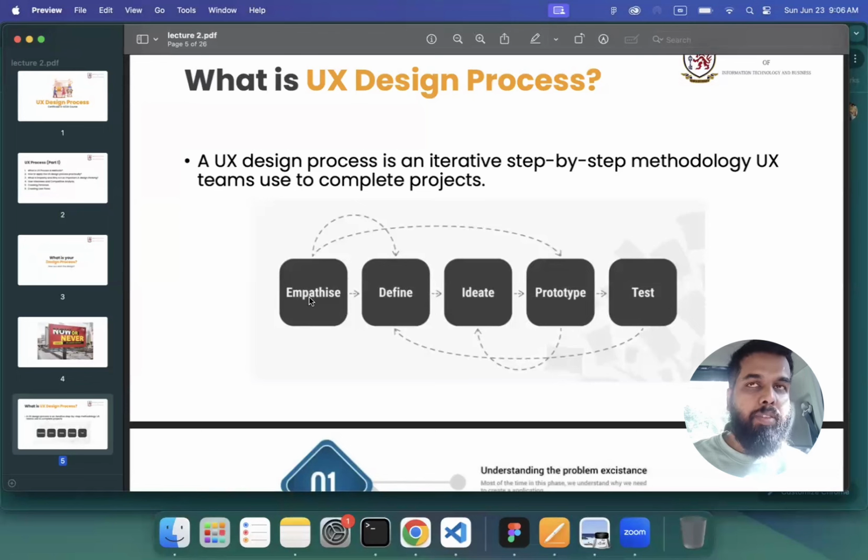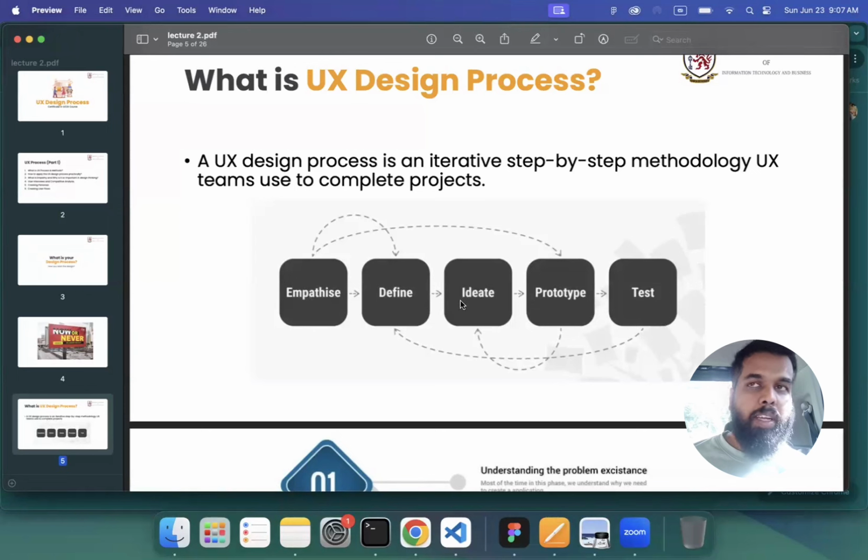After empathizing, after understanding your users' requirements and their end goals, their frustrations and everything, then we define. In the define process, we create personas, as I mentioned earlier. We also create some diagrams, affinity diagrams, and so on. And then after we have some idea about our end users and have documented them, we move on to the ideation process. In the ideation process, what we mainly do is create wireframes based on the requirements we gathered from our users.